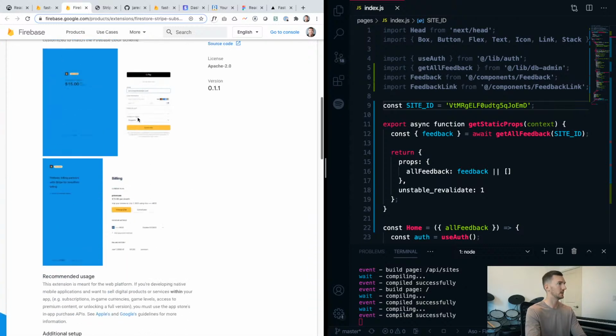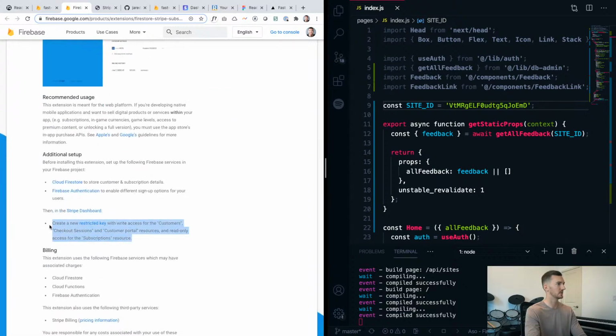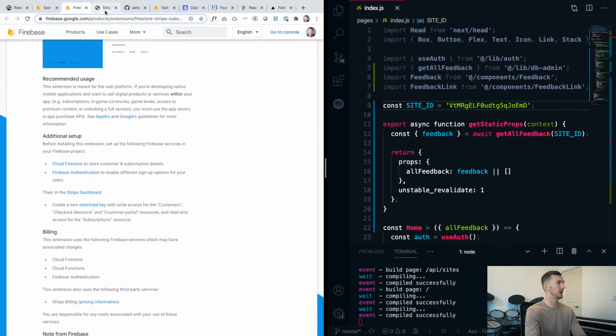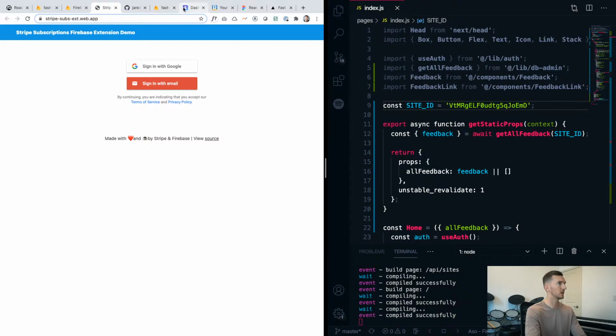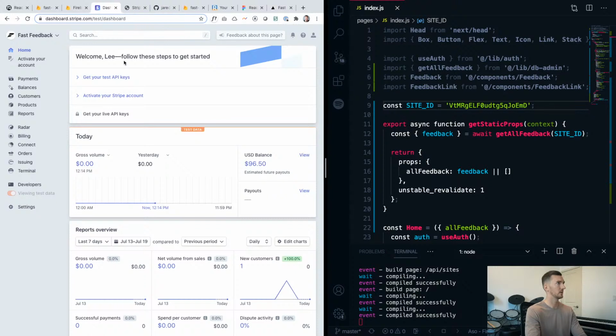I know I saw a little bit more verbose version of what resources I'm going to need to do here, but first things first, I want to show you what I have set up in Stripe so far. So before this stream, I went ahead and made an account with Stripe. It is just a test account, and I set it up where right now we're only looking at test data. We have to activate it to actually get live data in here. But this is at least giving me a playground for Firebase to integrate with Stripe.